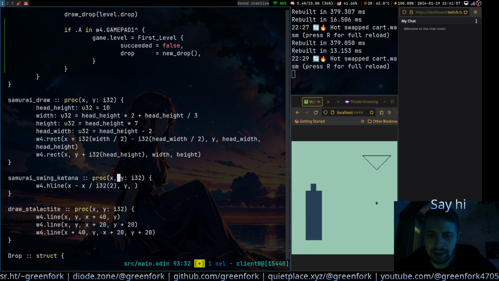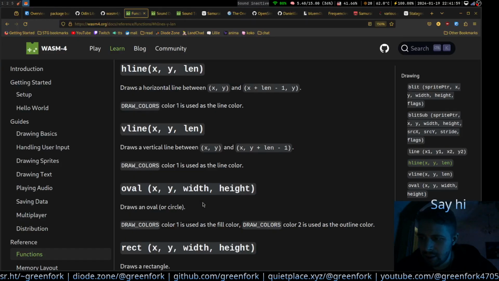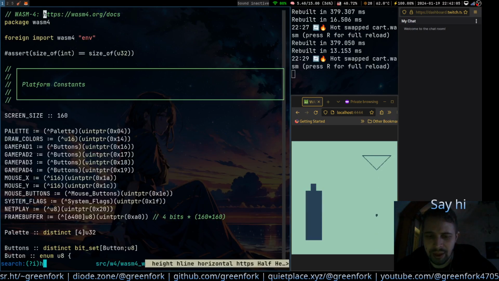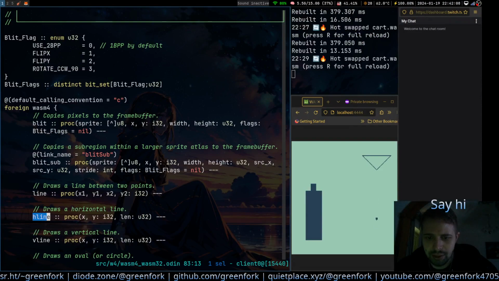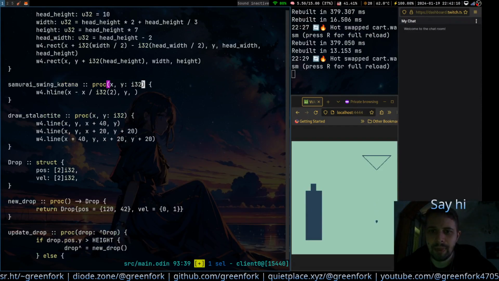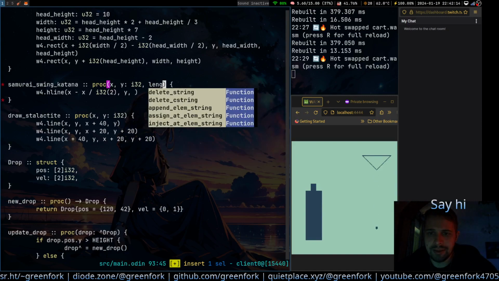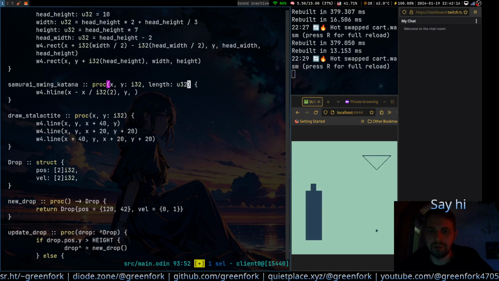Oh, I think here should be length. Length is... Oh, what is length? Which type is it? H line. Length is i32. Okay. Length i32. X minus length divided by 2, and we do this.